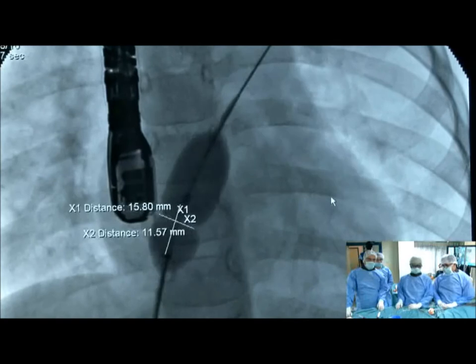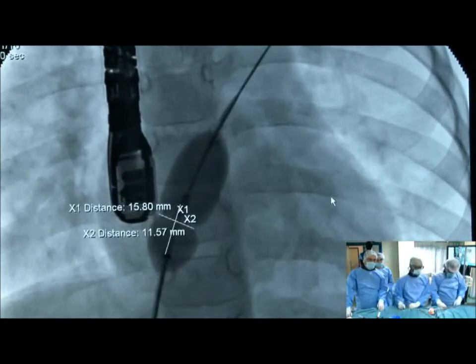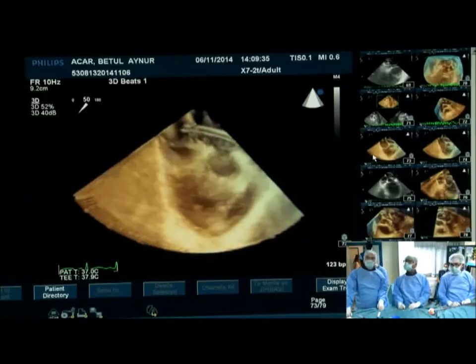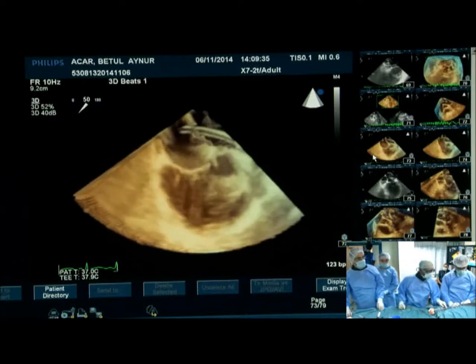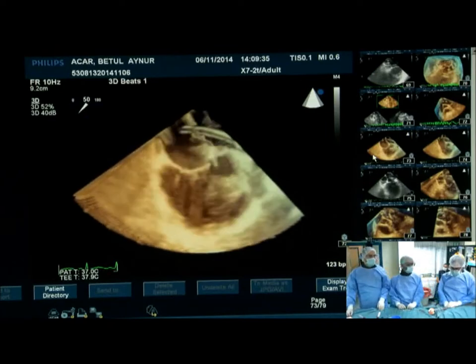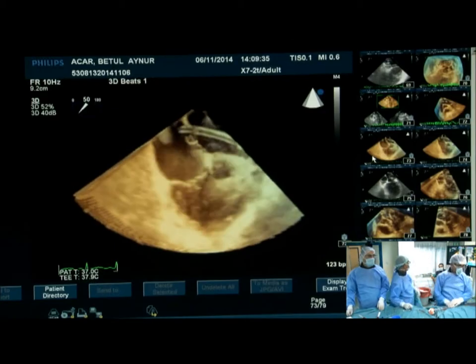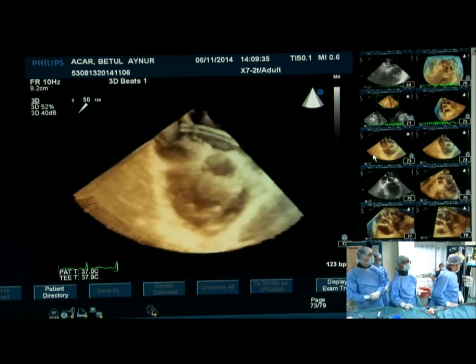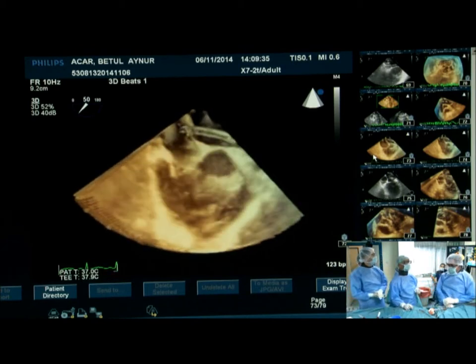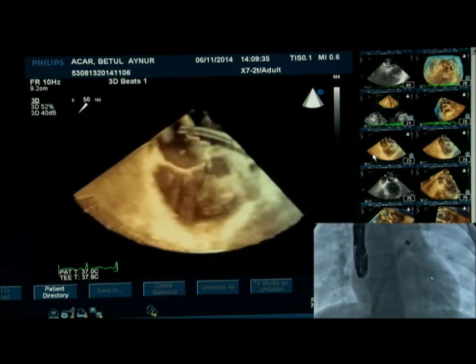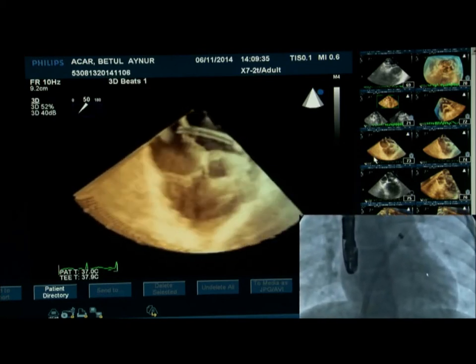Yes. Well, we were thinking of 17, but 1 millimeter is neither here nor there. At the moment, if we show you live fluoro, that's a 9 French TorqVue sheath in the left upper pulmonary vein. If we very quickly show the echo, you can see very nicely on 3D echo the sheath across the main defect. So we will use, as you suggest, an 18 millimeter Amplatzer device.